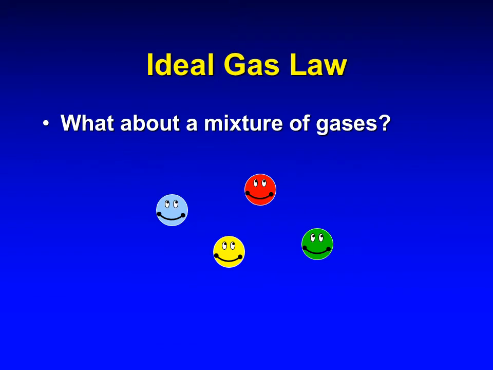But you know, our atmosphere is made up of a mixture of gases, so not all the molecules are identical. They're not all point mass. They are made of different elements. And we have to look at the ideal gas law and account for that.